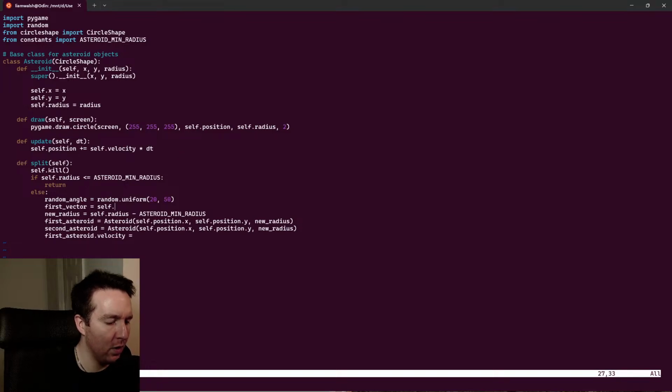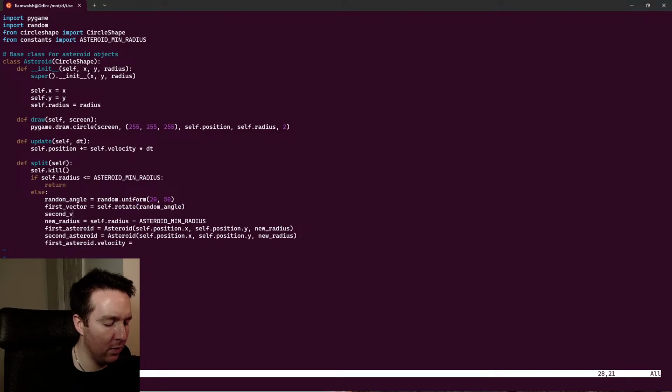So self.rotate(random_angle), and then second_vector equals self.rotate(minus random_angle).